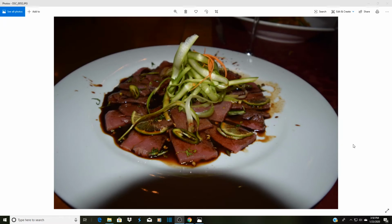We were there on Asian night and they didn't have any sushi on the menu, so we did ask the waiter if they had any sushi. They didn't, but they did bring us out this salmon sashimi. It was not on the menu, but they will go above and beyond. So anything you want, if they have it in the back. The chef came out, he made this just special for us.